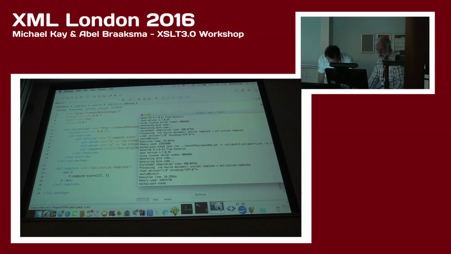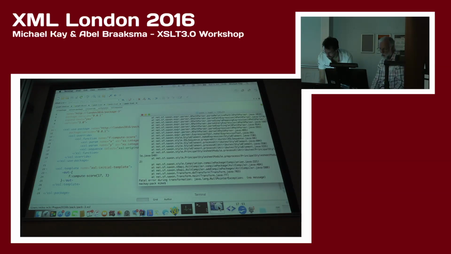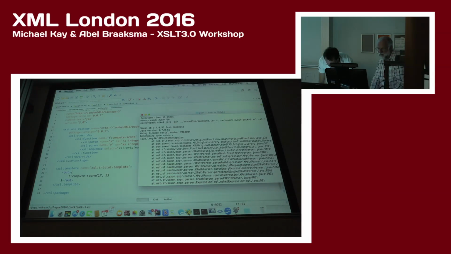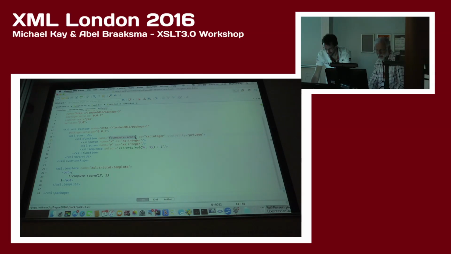Let's just test that. We're now running pack 3 and pack 1. So I think the answer should be 21. Whoopsie daisy. That's not nice. Okay, right. Failure there. We've succeeded, we found a bug. I think you changed the name of compute score in the original. Okay, yep. So you may try to override. That might be the reason. What was it? Compute score public, we should be using.